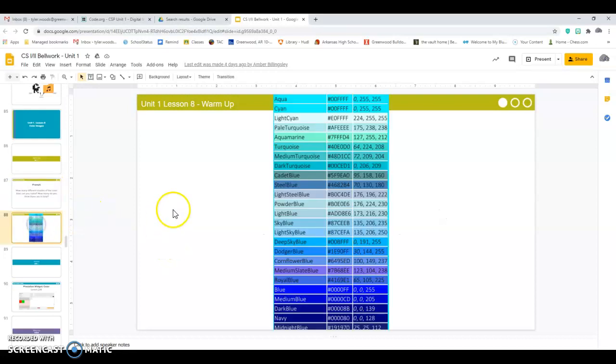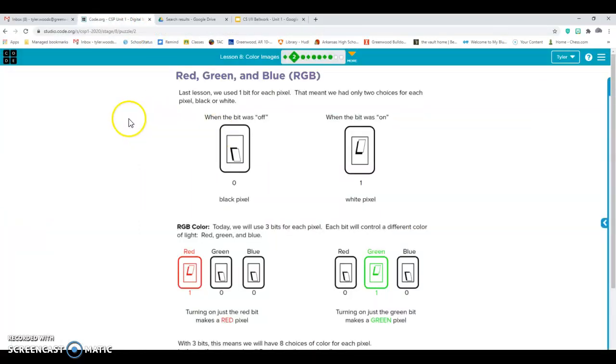That leads us to the next slide. There are a ton of different blue shades, and here's an example of some of them. These are some of the different codes right here. These are decimal numbers, but if they're coded in binary, they can give us these numbers, and we'll talk more about these as we go. This is also a hexadecimal form of how these numbers would be coded. But this kind of leads us into our next part on code.org, which is lesson 8.